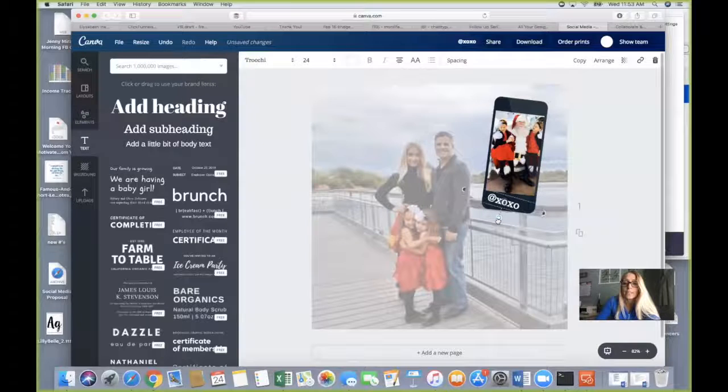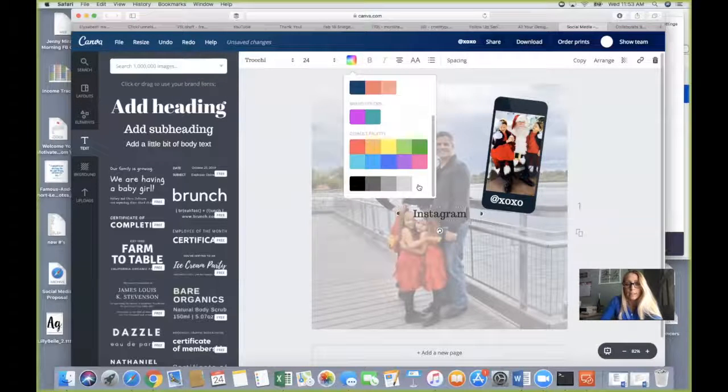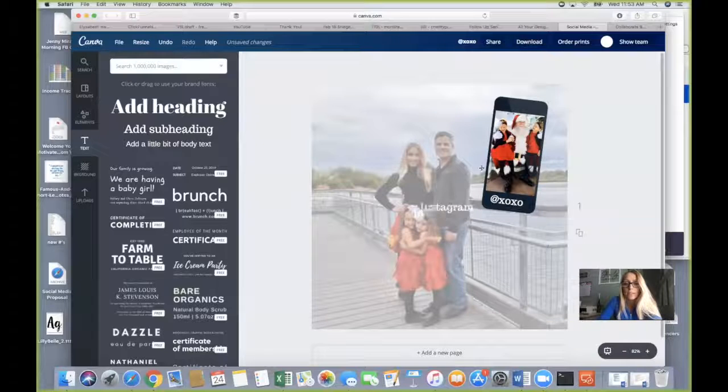And so that basically on their phone, they're reminded to go to Instagram and just kind of make it more apparent that we want them to go to Instagram and follow you at XOXO. So I'm just going to kind of put this in here.